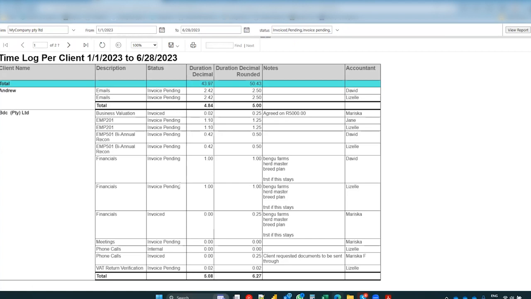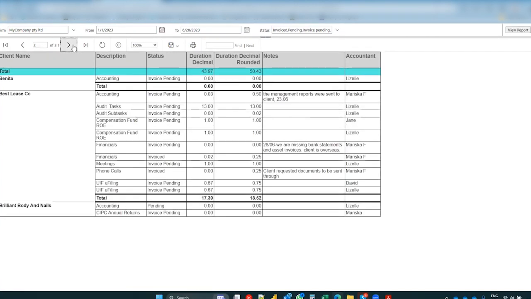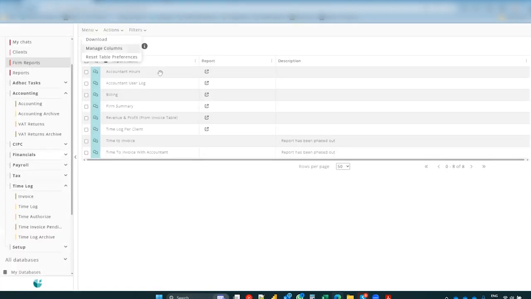There's a couple of time invoice pending over here. We have invoiced them for the financials in the previous period, etc. And so you can see by scrolling through the pages here, a breakdown of every single client and the time worked in the range that you specify. It also shows you which accountants and again, the notes that were made in those various tasks. Okay.